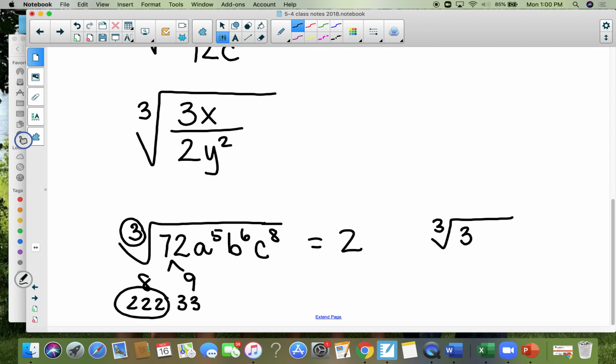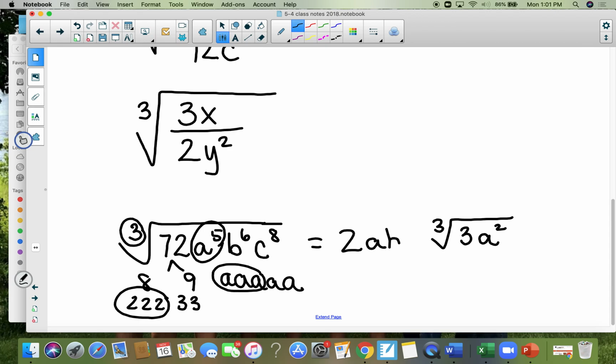I call it a home because there's a square root home and a cube root home and a fourth root home. How many groups of 3's are there for A's? There's only one of them, but there's 2 lingering on the inside. And I'm going to show you really quick. I can circle 3 of them, and for every 3 I can take one out with 2 left.